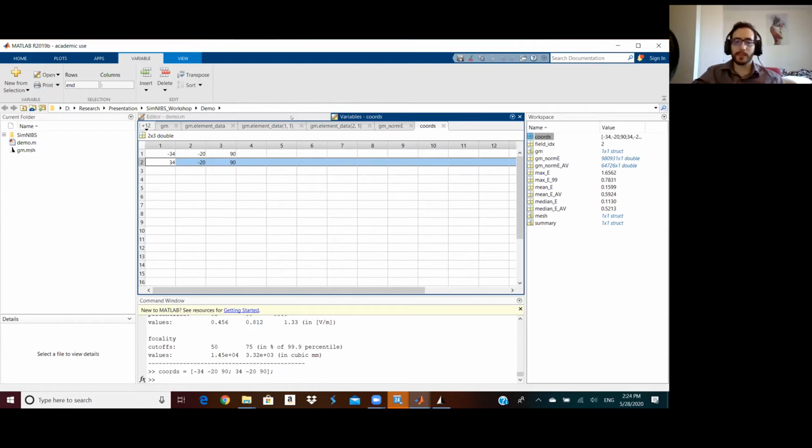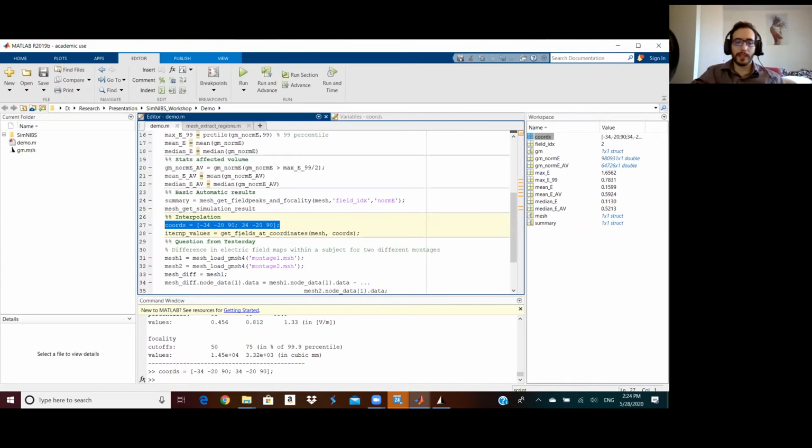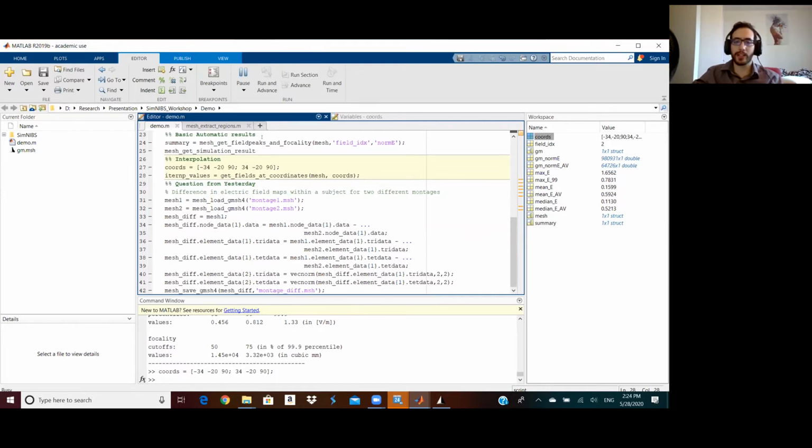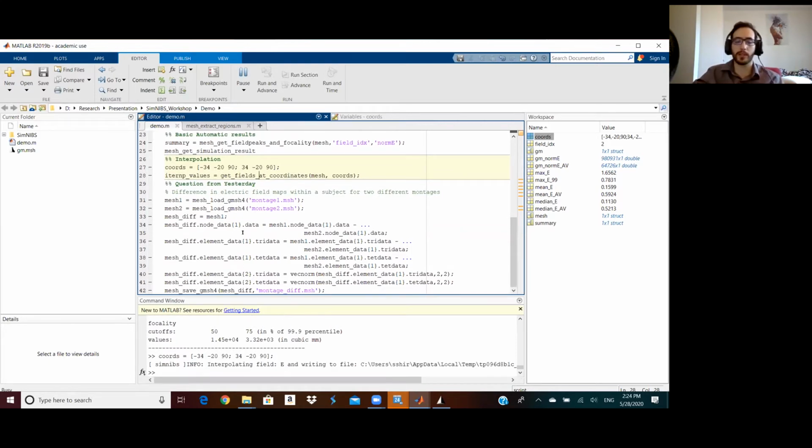And if you run this command, it interpolates the values at these points, and it will give you the electric fields at the locations that you want to look at. Because this part takes some time to run, I will run it now and explain something else, and then after it's done, I will come back and talk about the results.